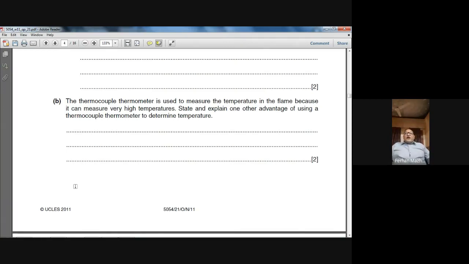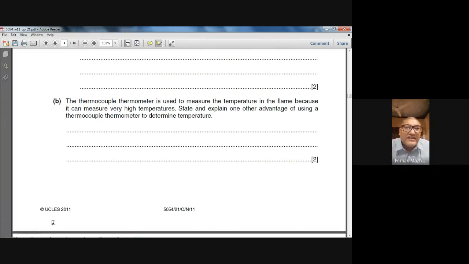You see this iron wire and the copper wire, you can make it like 4 meters long, and I will call it the probe. By standing, let's say, 3 meters away from a hot body, you can put the hot junction of the thermocouple in the hot body. For example, a furnace or a lava, they are very hot and you cannot go near them. So if you make the copper and iron wires longer, you can stand at a distance of 6 meters from that hot body and still take the temperature. So you can take remote temperature with the help of the thermocouple.